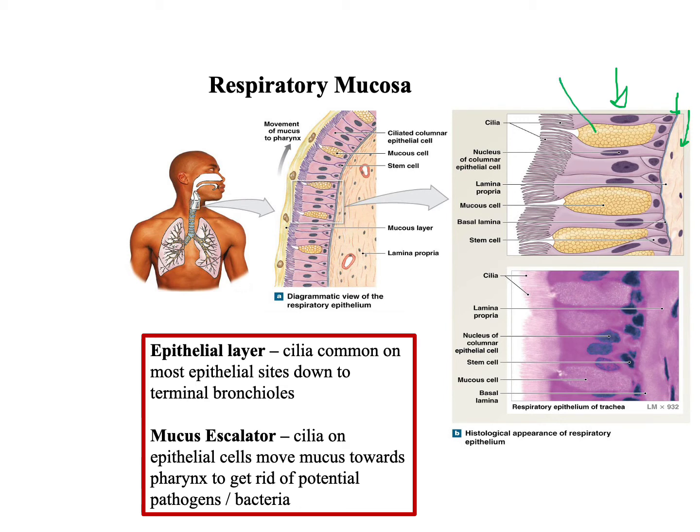If we look at this illustrated slide here that I just marked up, we can see these large goblet cells within them, or they're calling them mucus cells here. Goblet cells produce mucus, and that mucus helps trap dust and other foreign particles that are going to enter your respiratory tract. Now also notice that these are highly ciliated for the most part, most of the respiratory mucosa. The cilia on the apical side of those epithelial cells can act as a mucus escalator. That's a term I stole from Clark here. Those cilia beat together to work up that mucus with the foreign particles trapped in it, and then it can be coughed up to be eliminated.